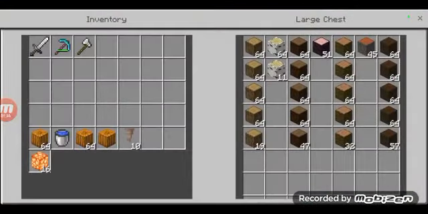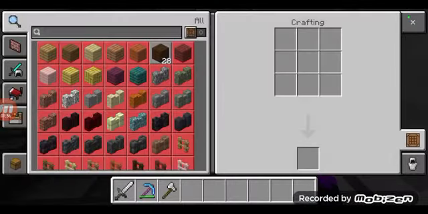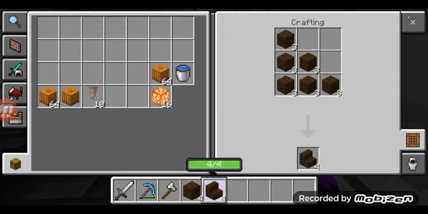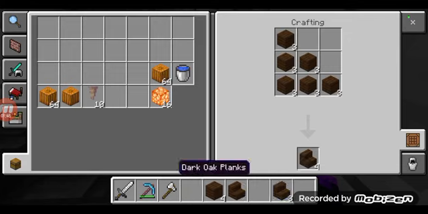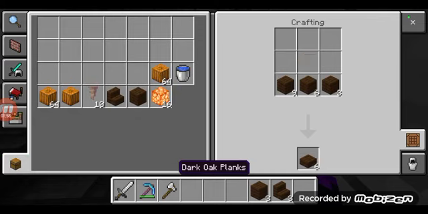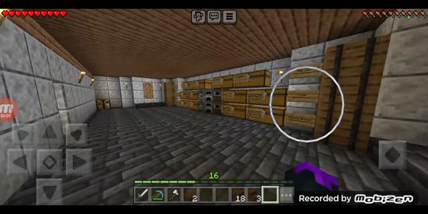some dark oak. Glad I went ahead and got some of that a while ago. We need, of course, dark oak, but what in dark oak do we need? We need stairs. We need exactly 1 stair and exactly 1 plank. And then we also need 4 slabs. There we go. So now we can go ahead. My game's lagging really bad.